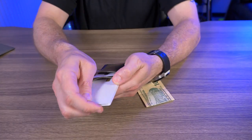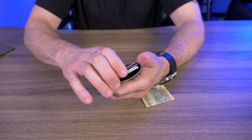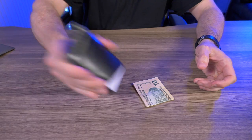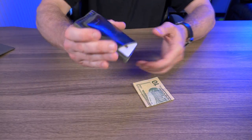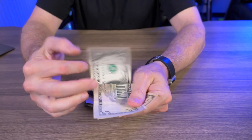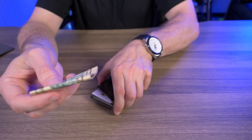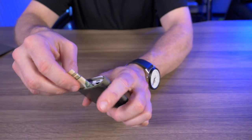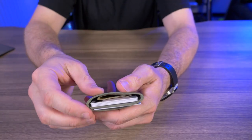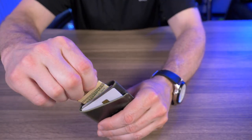Just like any other wallet, if you need access to the back cards, you pull them out and do the fan method. If you're wondering how tight the cards are while they're in the open wallet, a quick shake test shows they're pretty snug in there. For cash, I have three American dollar bills — fold those into quarters and stuff them right behind the cards in that back pocket, tucked out of the way.